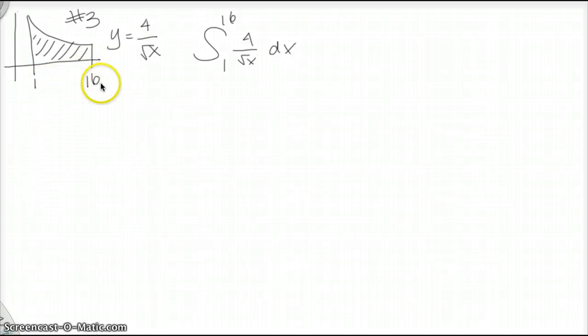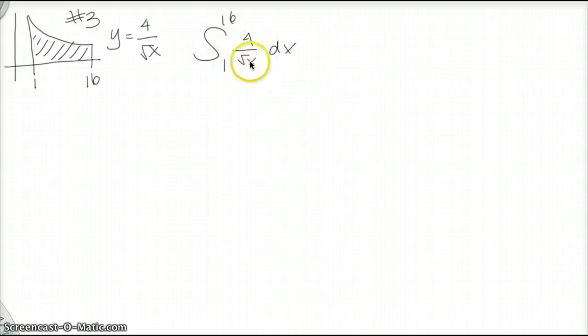So these are going to be our bounds. Remember, to find the area under the curve, we always use an integral. So we integrate, and this was the equation of the line they gave us, so that's what goes inside our integral. We have our bounds, our lower bound and our upper bound, and then you always want to put your dx. And you want to make sure these variables match up. So if this is an x, this is going to be a dx. If this is a u, this should be a du. So that's the first thing we want to check.